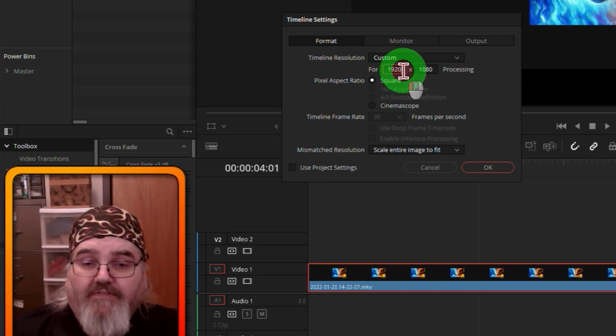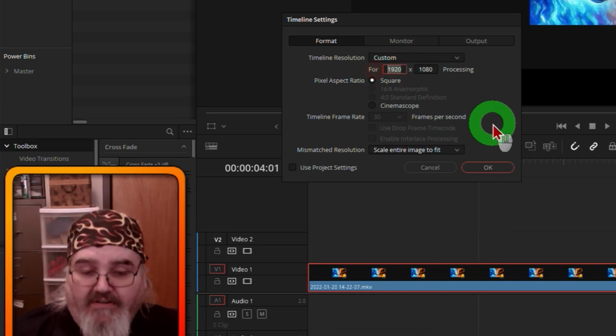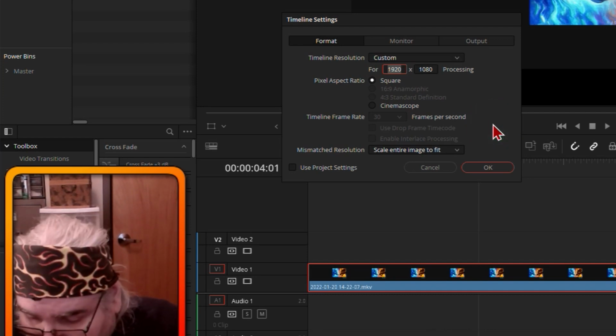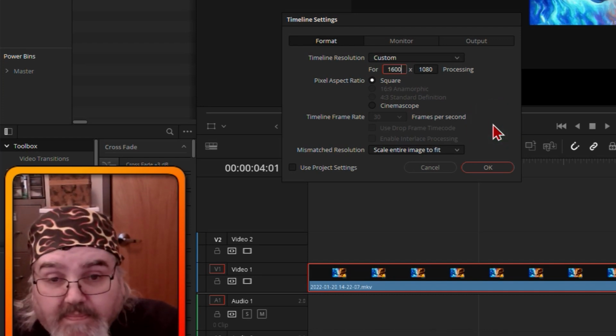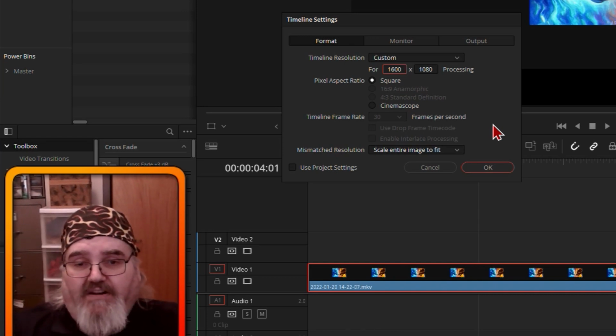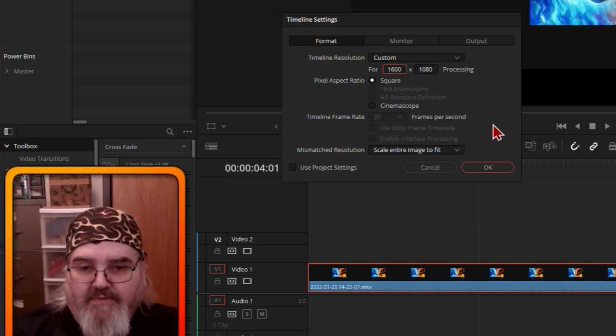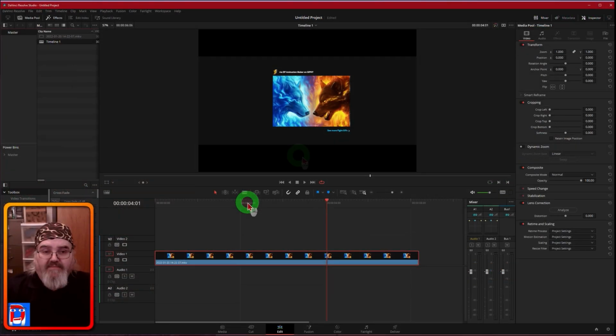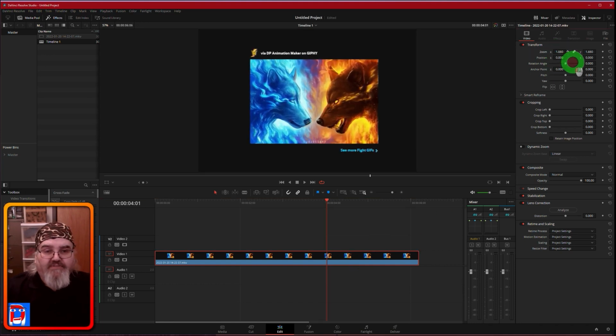And we're going to take this first number and change it to 1600. Now I just did a little experimenting. I tried a few different ones until I got the right one. So we'll go OK. So you can see it's squared it off and created some black bars at the top and the bottom. So now we're going to click on the video down here and we're going to go up to zoom. And we're just going to zoom that in.